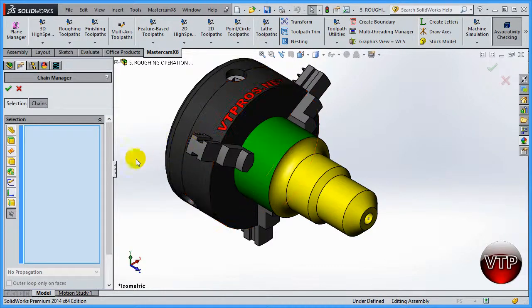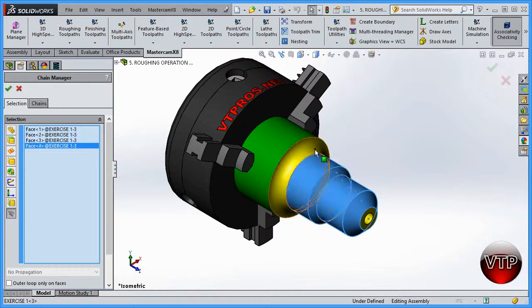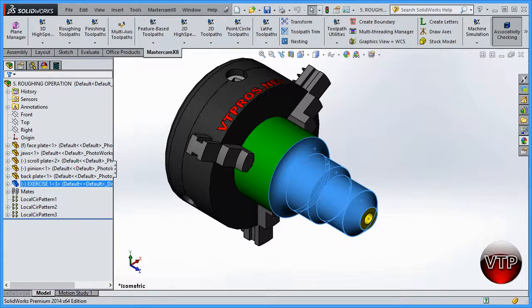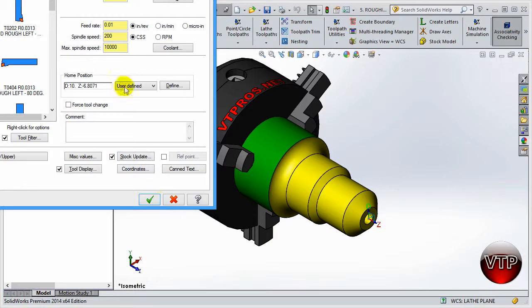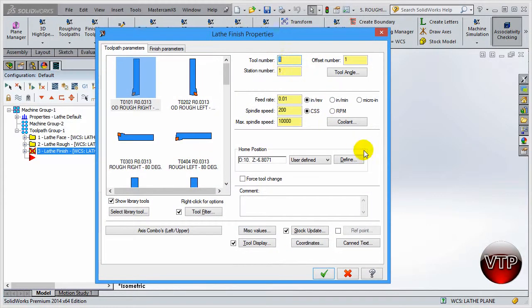All right. So nice thing over here, same thing as the roughing operation, is select all of these surfaces or faces and select OK. And that's why the copy operation works really well, because you really just have to copy everything that you're doing in the roughing to the finishing, but you're just using a different tool. So before we forget, come over here to comments. Let's type in finishing operation. And again, these are comments for the operator to realize that this bunch of code is for the finishing.